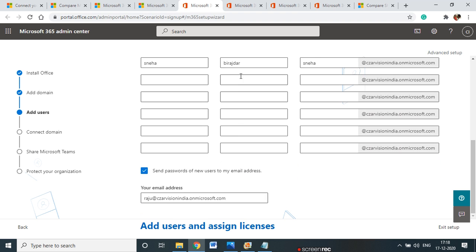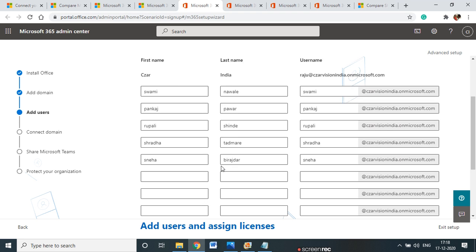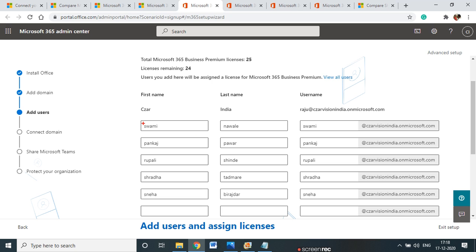Okay, so it gives me few more options to add additional. I will add this afterwards so that you understand how to add this. So these are the people, the employees of the organization. While configuring at the initial stage we have added these 5 people in the organization.